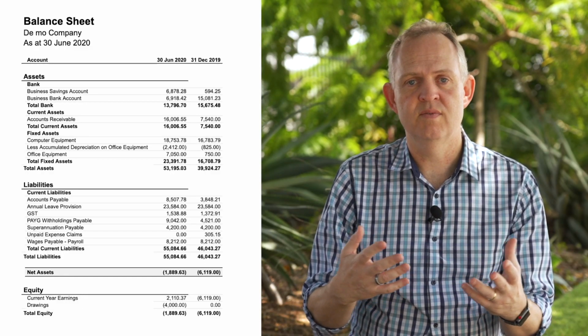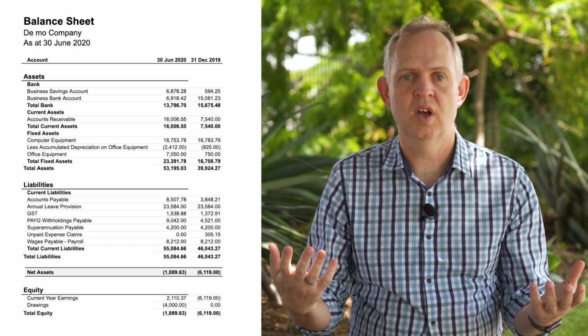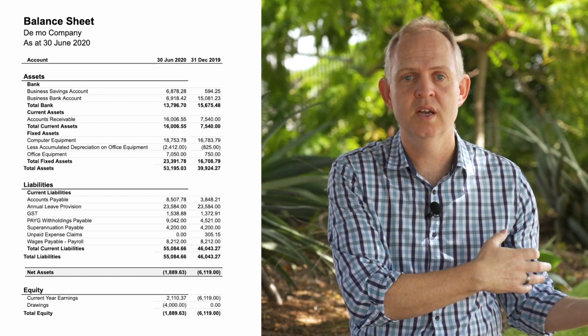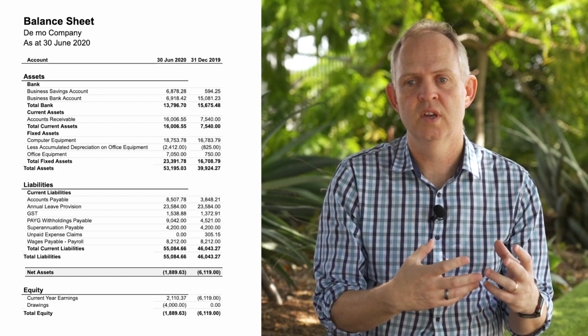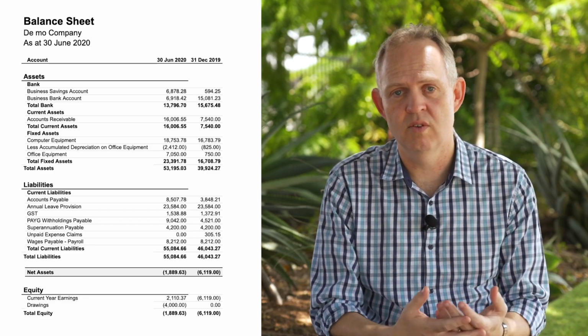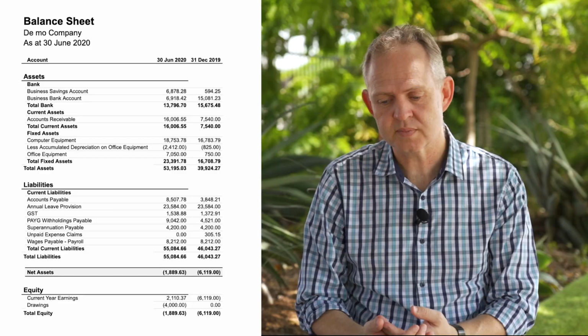After cash, you then have inventory. So if you sell goods or items, or you make goods or items, there'll be an amount sitting in your warehouse or sitting in your office, in terms of value that your business owns that you haven't yet sold. So that is value that you have. You want to make sure that you're utilizing that well. So with inventory, you always want to be efficient with it, because it's always better to have that inventory as cash rather than as physical goods. So you want to make sure you don't have too much inventory, but you have enough to fulfill the sales that you're going to make.